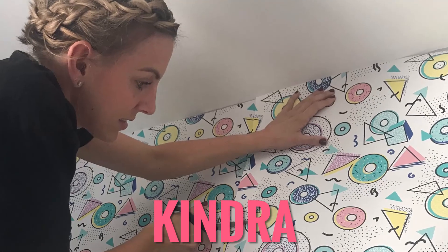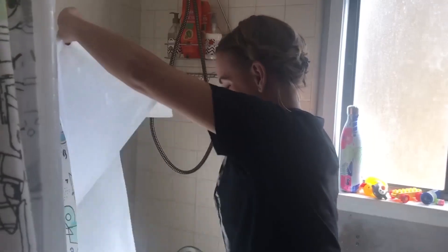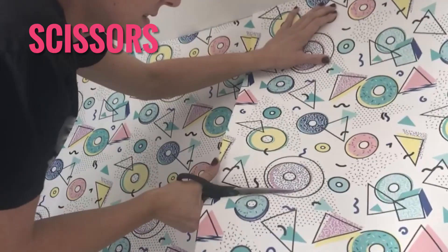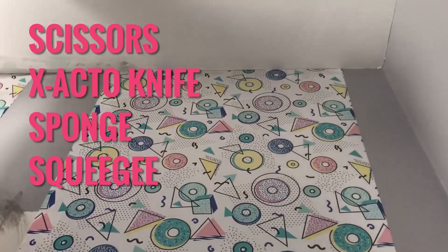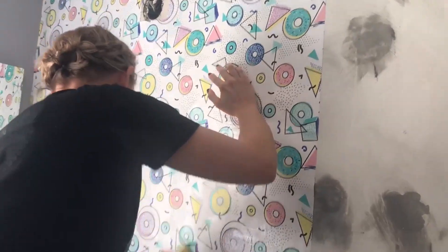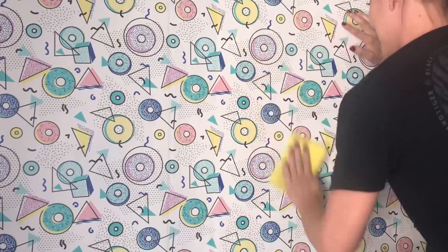This is my friend Kendra, one of my closest friends, who helped me in the she-shed put the lips up and then helped me do the wallpaper in the bathroom. Kendra really did most of it because I am nine months pregnant — I helped by holding things and giving her things. Then she had to leave and I actually finished the project. This is a self-adhesive wallpaper where you stick the wallpaper in water, the back becomes like a glue, and then you just place it down. All you need is scissors, an exacto knife, a sponge, a squeegee, and some patience — it's really super easy to do yourself.